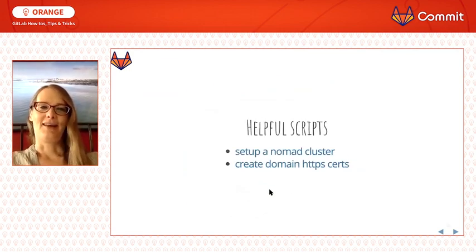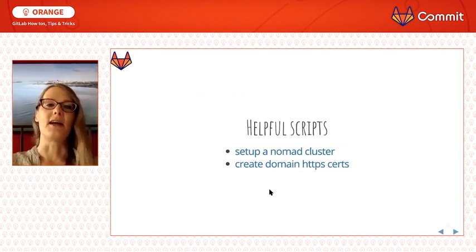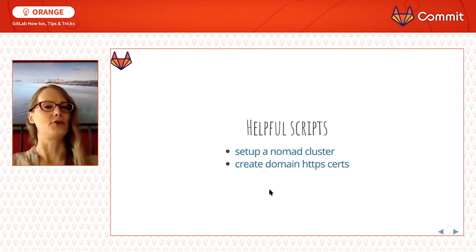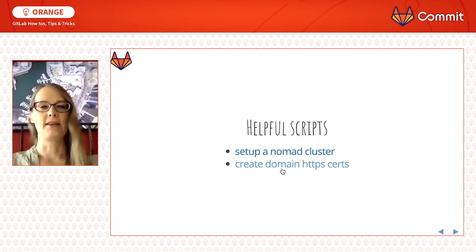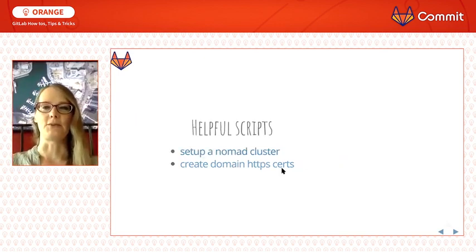Okay, wrapping up. A couple more helpful scripts if you want to learn how to set up your own Nomad cluster. It's not trivial. It's not hard, but it's not trivial to figure it out yourself. You can look right at the repo. There's a link right here in the slides and in the repo for setup SHA. And if you want to manage your own HTTPS certs, like on a domain level, there's a nice little script there to help you with that too.